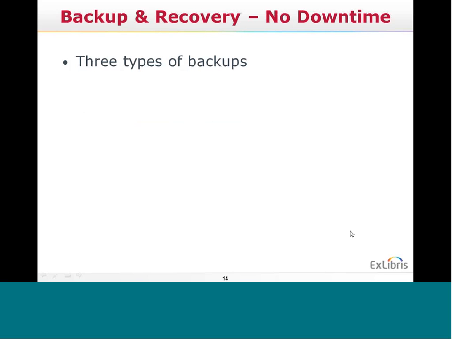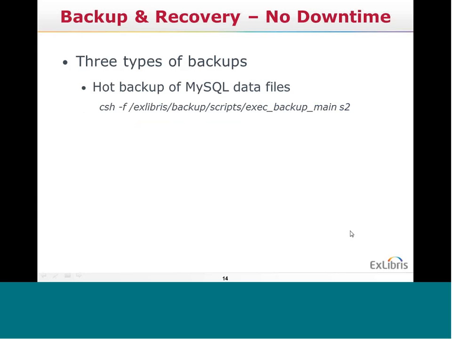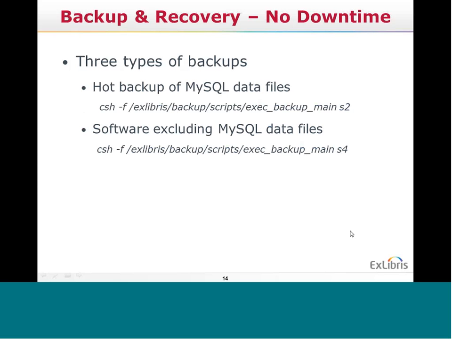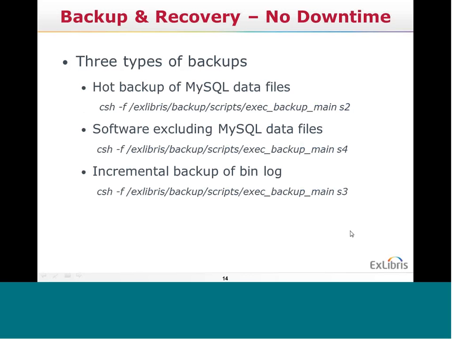Again, for local customers only, there are 3 ways to perform a backup with no downtime. And keep in mind, for our direct customers, Ex Libris runs these backups with no downtime for you. During a backup with no downtime, there's a hot backup of MySQL data files. You can also decide to back up the software excluding MySQL data files. And you can also create incremental backups of the bin or binary log. If you're going to be running any backups, please refer to the Systems Administration Guide for more detailed information.